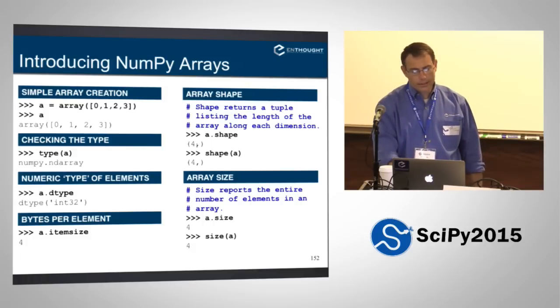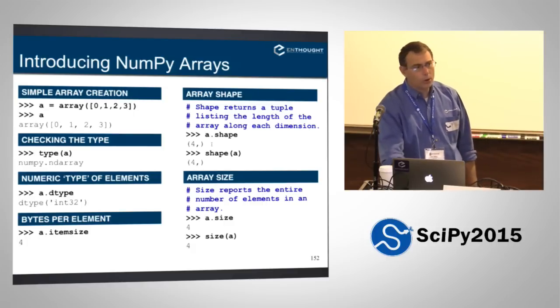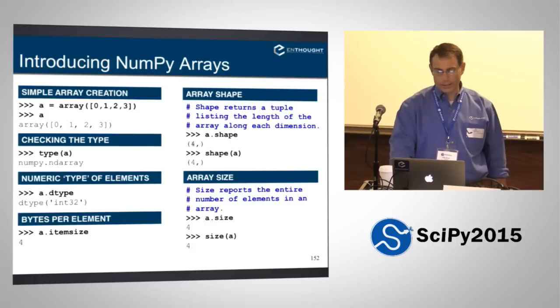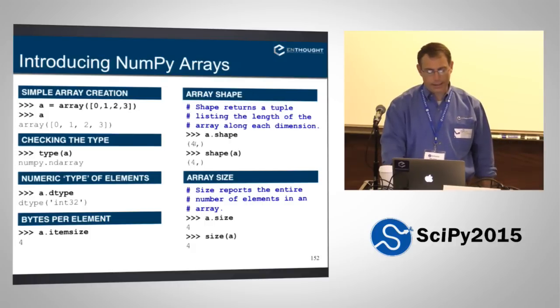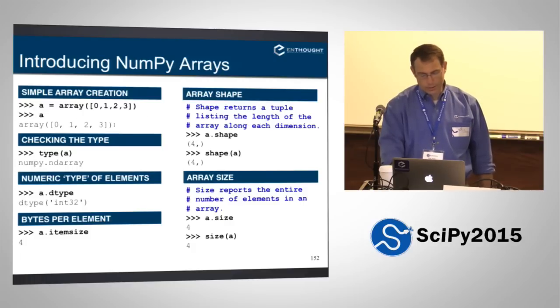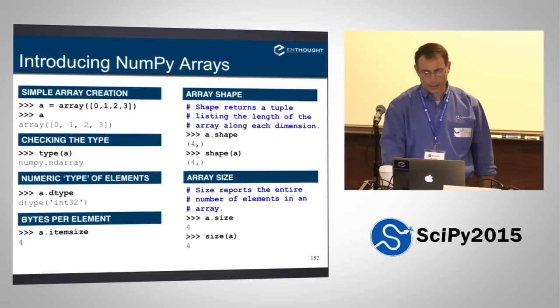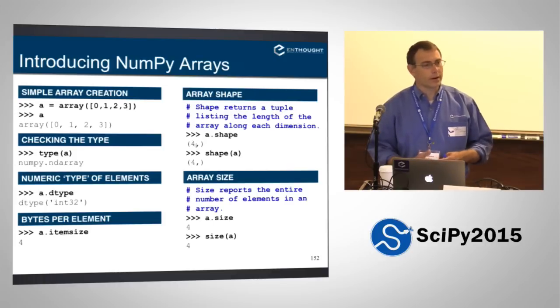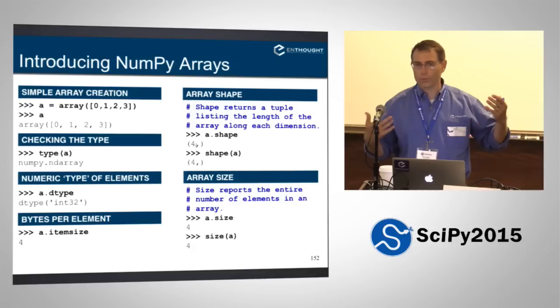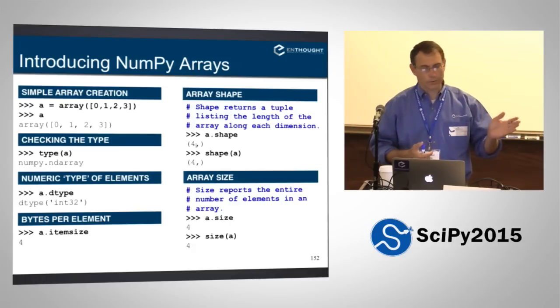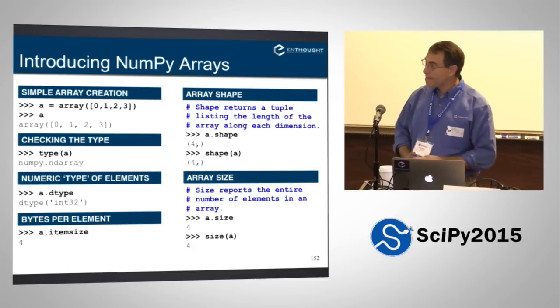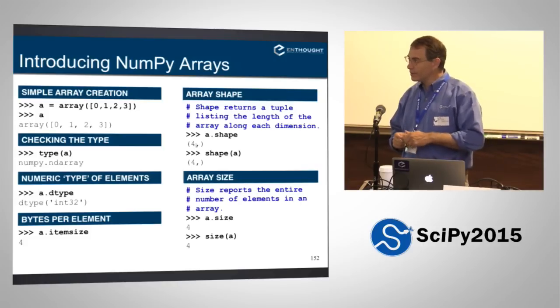And you'll notice it doesn't just return, well, it has 4 elements. It actually returns, what's the data type it's returning there? Anybody know? It's a tuple, that's right. Shape always returns a tuple, and this tuple, in this case, has one entry in it, and that is the number of elements it has along the first dimension. The first dimension has 4 elements, so you have an entry that's 4 here. If we had made a 2-dimensional array, that was 4x4 or 4x8 or whatever it may be, then this would return 4, 8. I get a 4L, is that a long integer? That's right, the L means long.